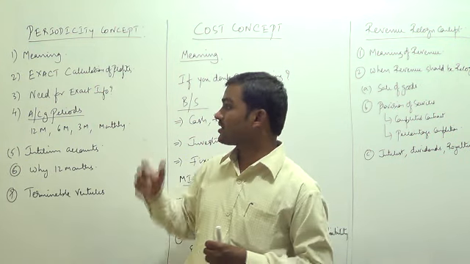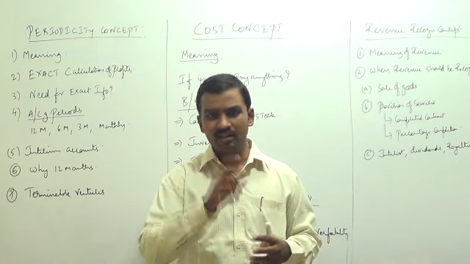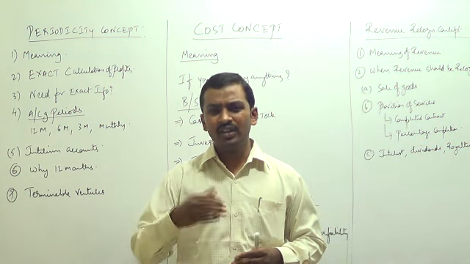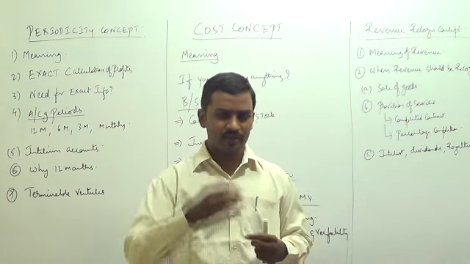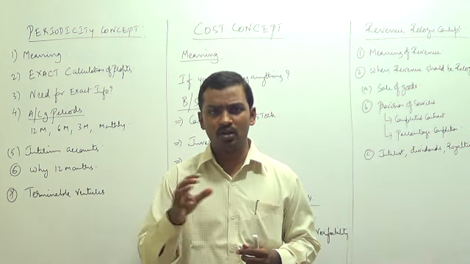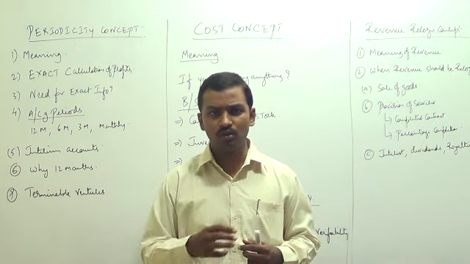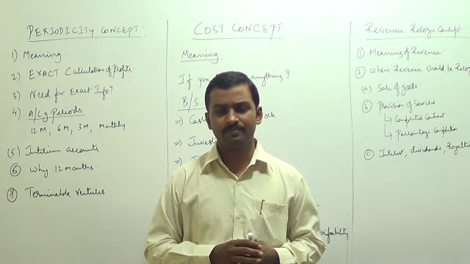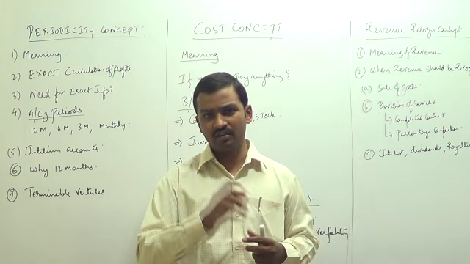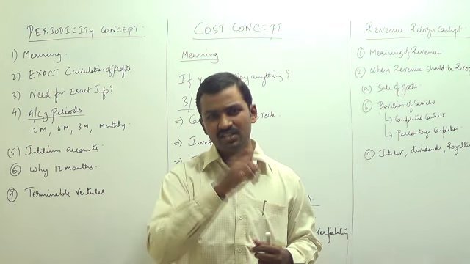Now, the question arises, why do we need to divide the life of the business into intervals called accounting periods? The answer is, we need to know the results of our operations. We need to know whether our business is making profits or losses. I have done some business for 5 years, for 10 years. I want to know what profit the business is making. For that purpose, we divide the life of the business into intervals and we try to calculate the profits for each accounting period, for each interval.